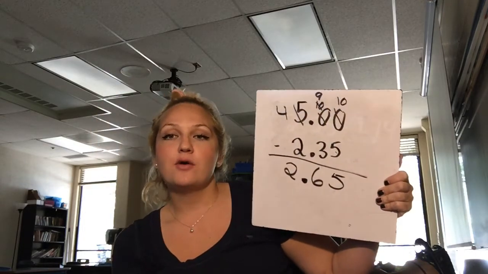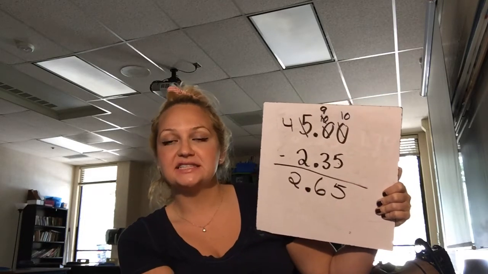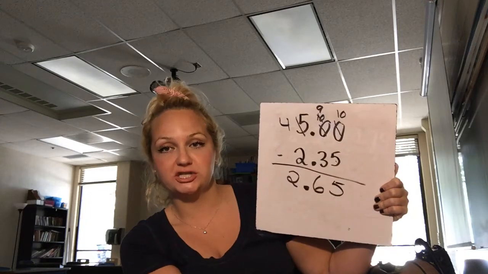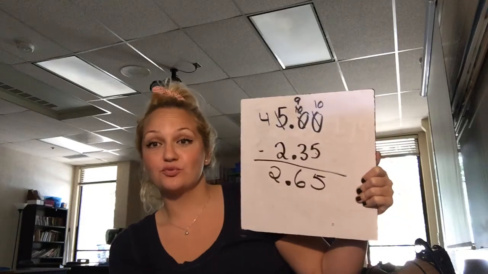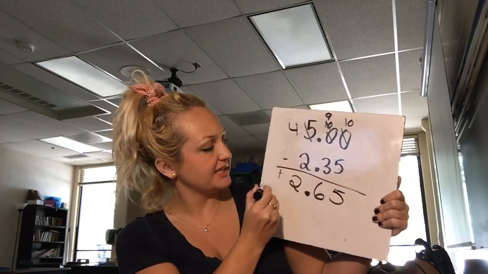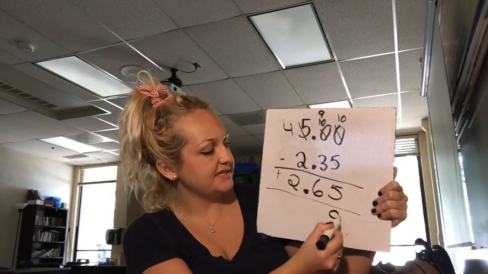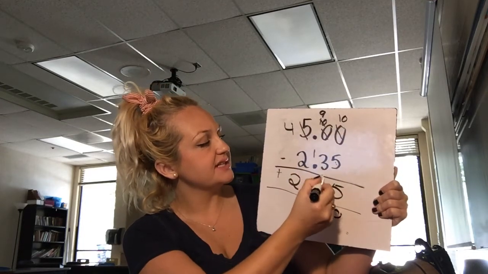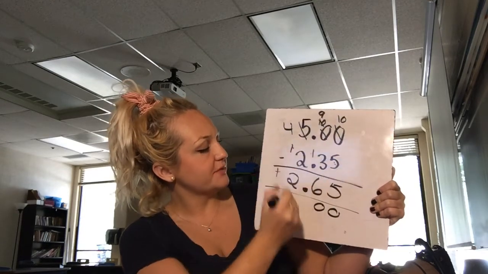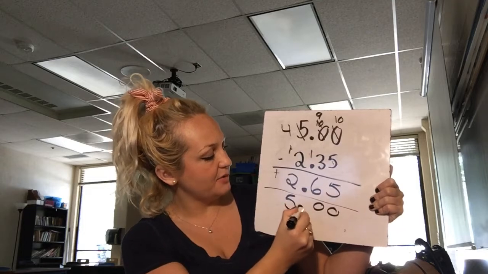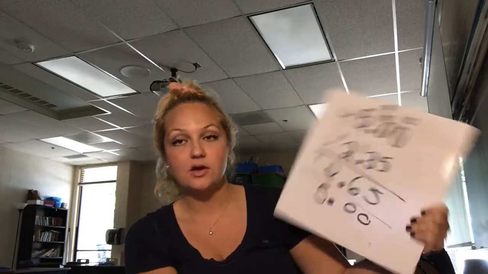265. Now, if Miss Dawson goes to the store and buys a bag of hot fries for $2.35 and she pays with a $5 bill, what's her change? $2.65. Now, how you can figure out if this is right is you can add these back together and you should get your biggest number. So 5 plus 5 is 10. 6 plus 3 is 9, plus 1 is 10. 2 plus 2 is 4, plus 1 is 5. And don't forget those decimal bombs, 5. So that shows that we did our subtraction correctly, okay?